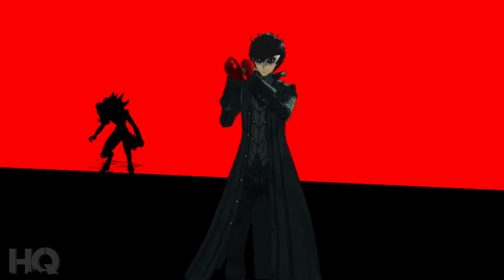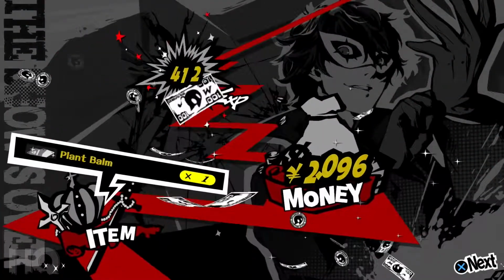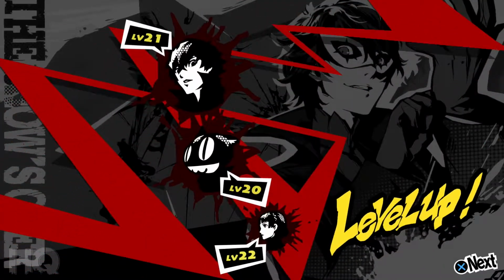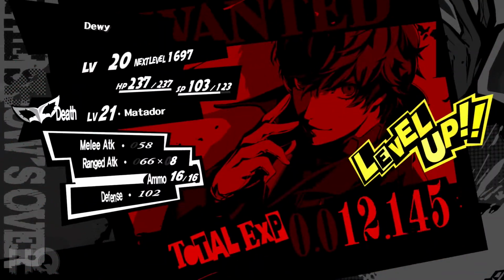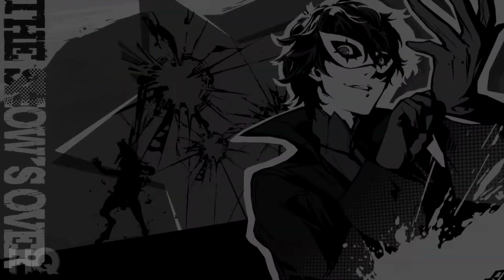Nice and easy. Level up for Joker, Mona, and Makoto. Right. Level up. Nice, so we can now get the Cerberus actually. Next time we encounter one.